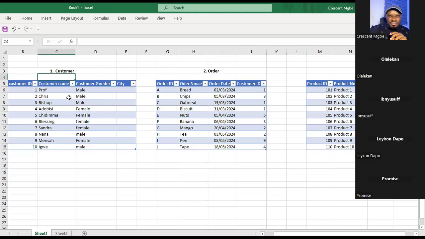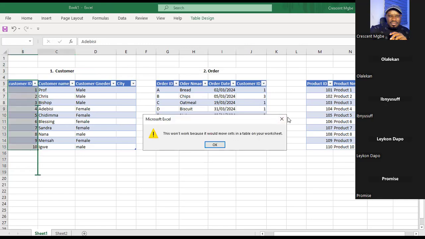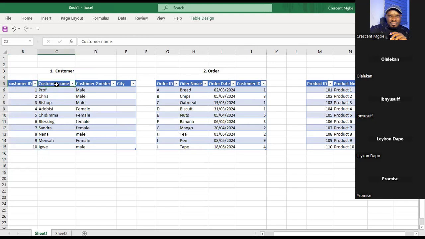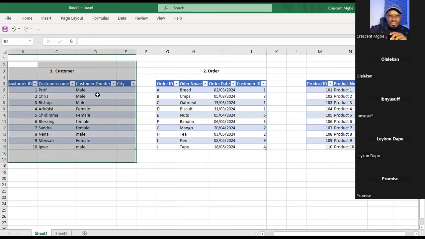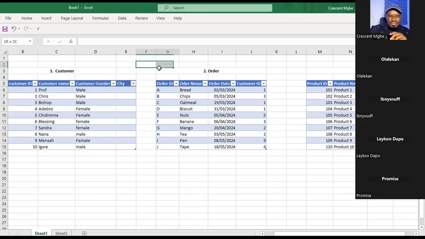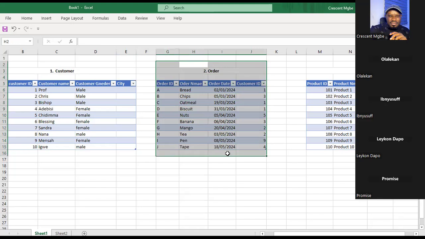Customer. This customer table, as you can see, contains customer ID and customer name, only customer, nothing else. You cannot see anything else here, or products here. This one, we started talking about orders: the order ID, the order name, the order date, the customer ID here. So this one talks about only orders.